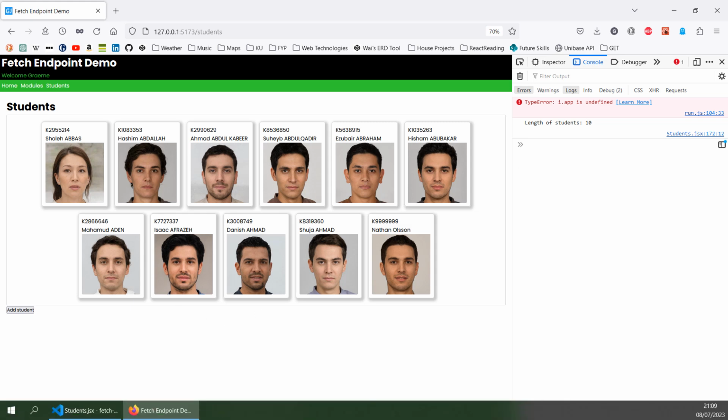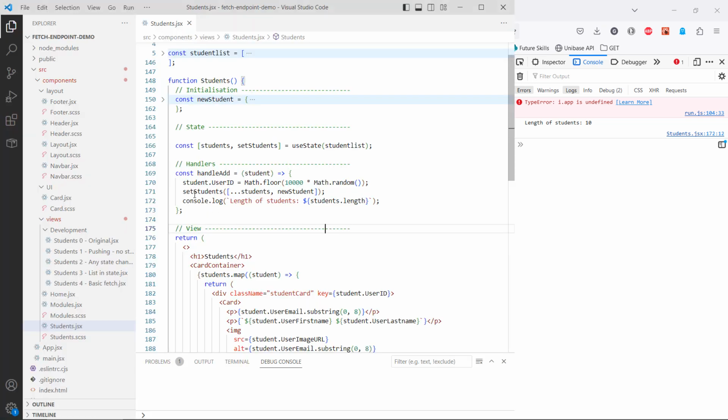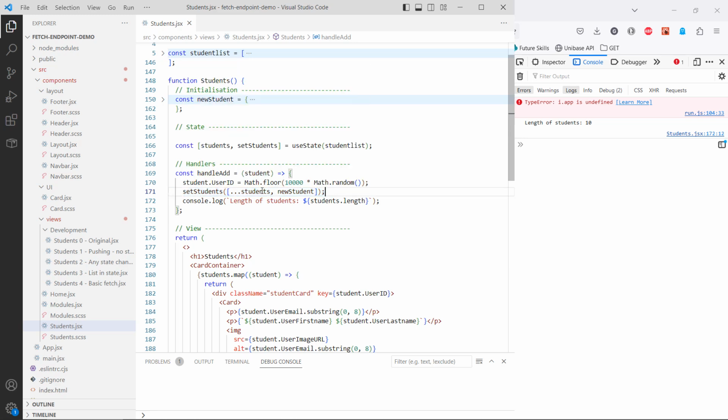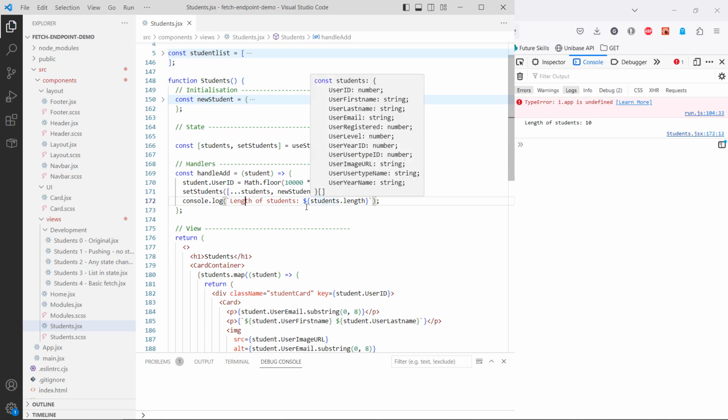That's because, if we go back to the code, setStudents doesn't operate immediately. It's an asynchronous function, so it sets off the contents to be processed, but there's no knowing when that's going to be done. So the console log comes straight up, and then it returns. It sends it off for processing in React, but we don't know when that's going to be done. It's queued, and we come back and do a log. So we haven't updated state yet. The console log says there are 10 items in there because it hasn't updated.